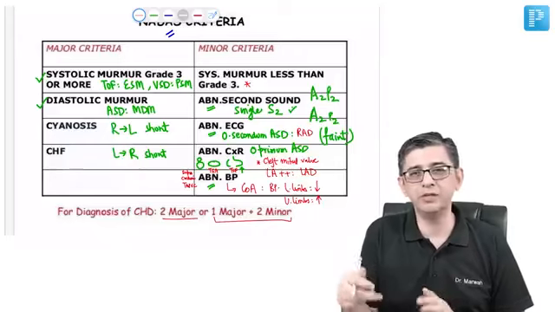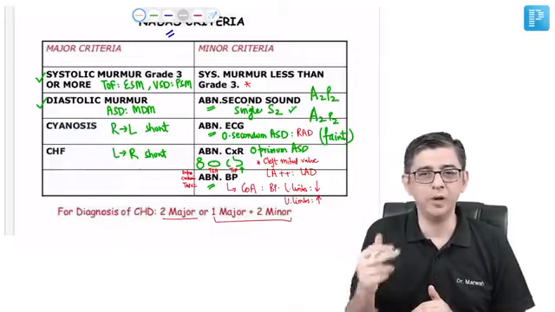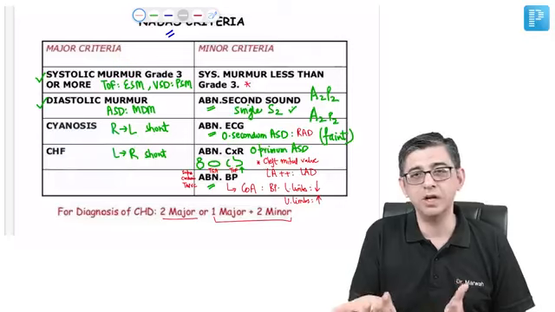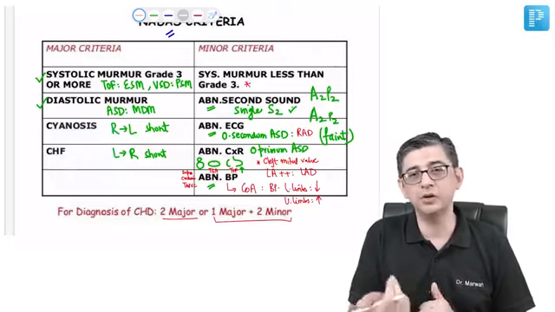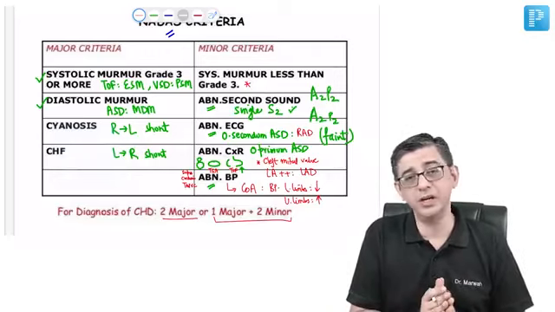The major ones and the minor ones would always have abnormal S2, abnormal ECG, abnormal blood pressure values, abnormal chest X-ray. So that's easier to remember. Major ones are cyanosis and heart failure, standard features. And then there are two more, that is murmurs, either a systolic or a diastolic murmur. Why a diastolic murmur? Because it could be telling you regarding a low pressure shunt as well.